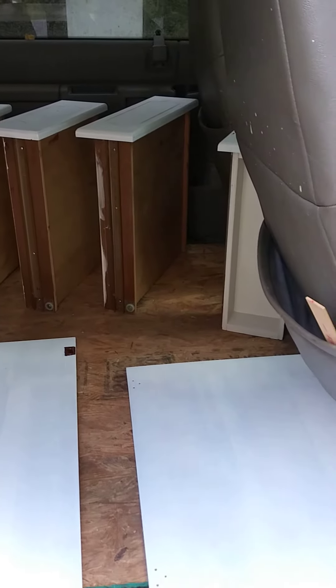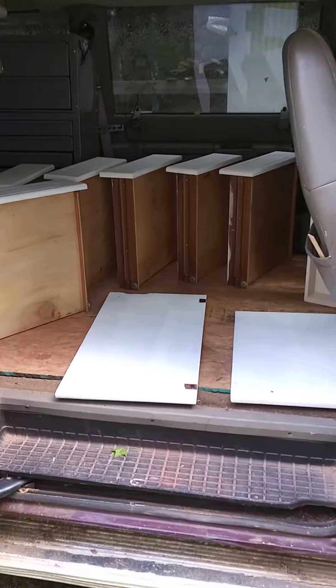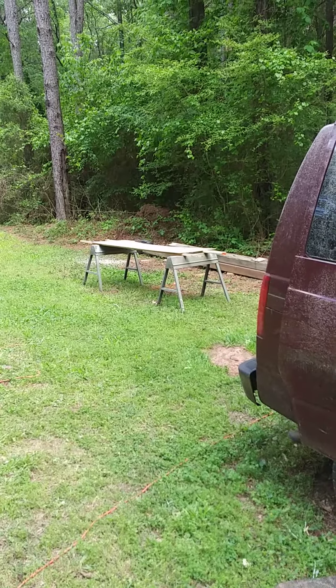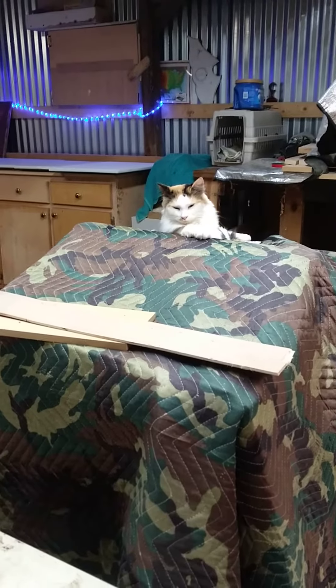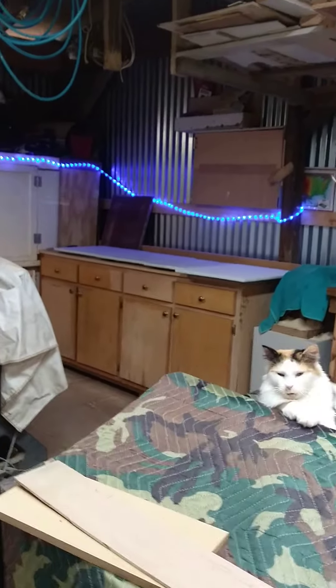And I've even got them inside of my van — how cool! And I set them out over on that table over there to dry in the sun. And of course there's Sawdust, working hard as usual in her napping spot. I've also got some doors way over there drying.